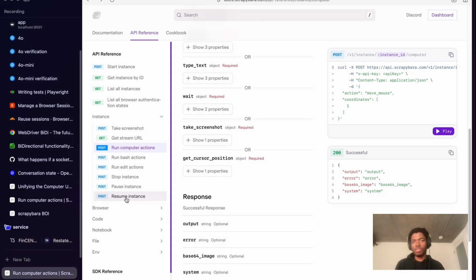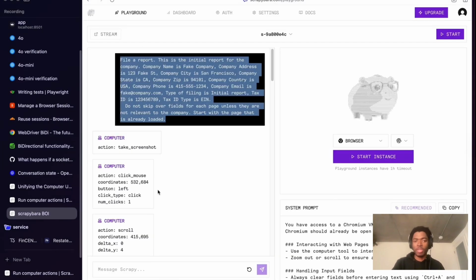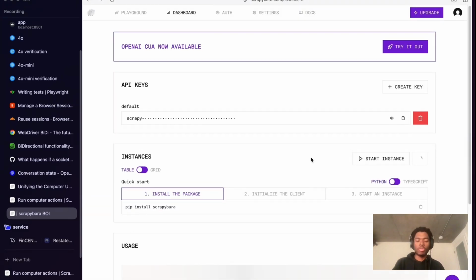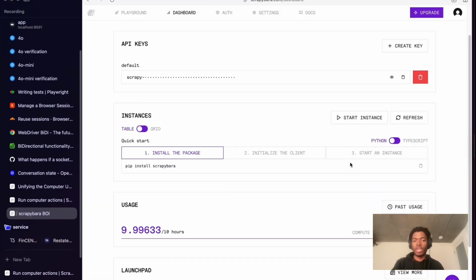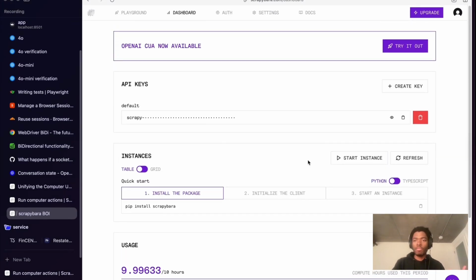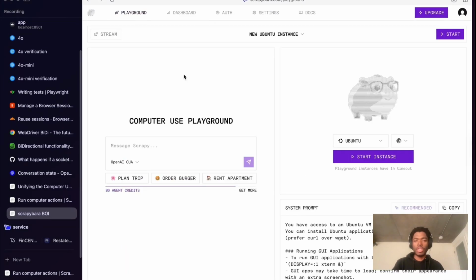The second thing is in terms of building all the infrastructure and the actual product for this. Honestly, my advice is use Scrapybara. It's generally very good. They have a fantastic playground. Their pricing is very fair, and I love products that have good pricing. I could go on an entire rant about pricing. I'm not even kidding, I've done it before. They have a really cool playground, which I'm trying to find here.